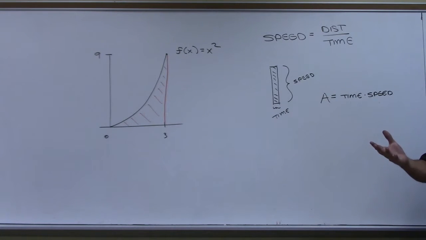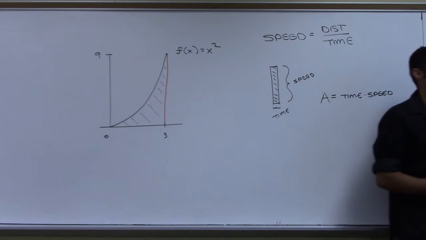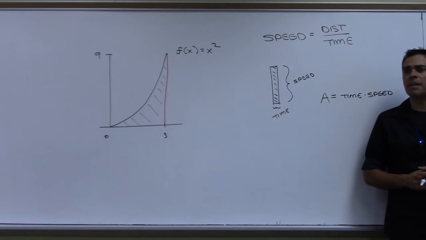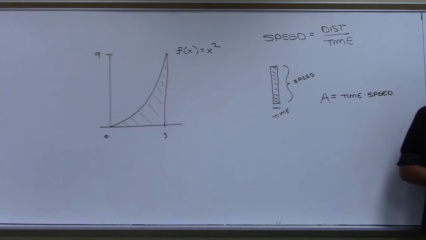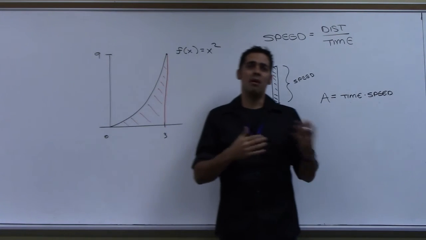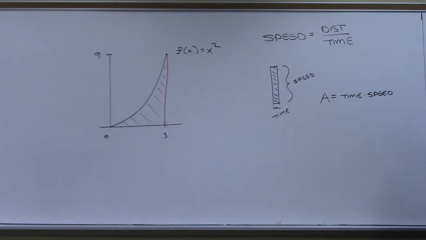So we're stuck. So Riemann was a mathematician who was first to come up with an actual attack for something like this. And he called it Riemann Sums, or we call it Riemann Sums today. And it was just a way of generally trying to attack a function by approximating it with a bunch of rectangles. So take a look at this picture here. We need an efficient way of determining the area under functions. We use areas of rectangles. And I think I have a better animation here. Yep, there it is.